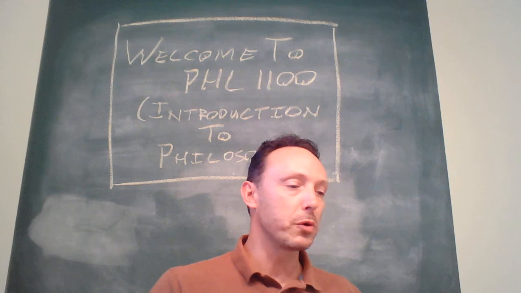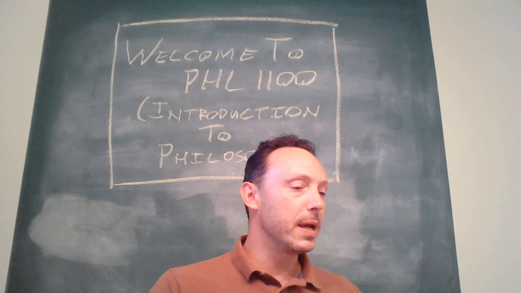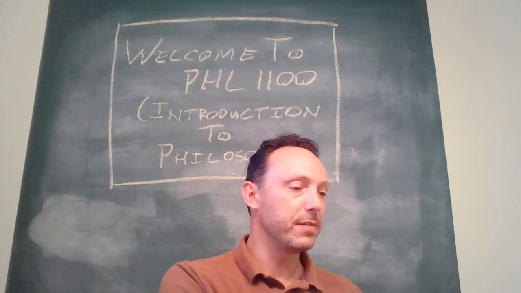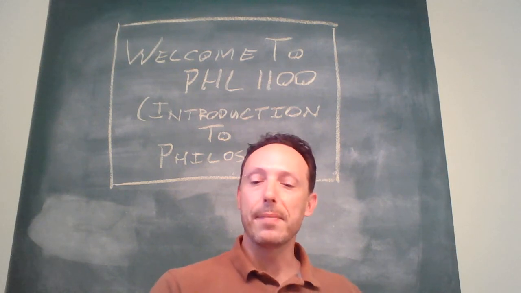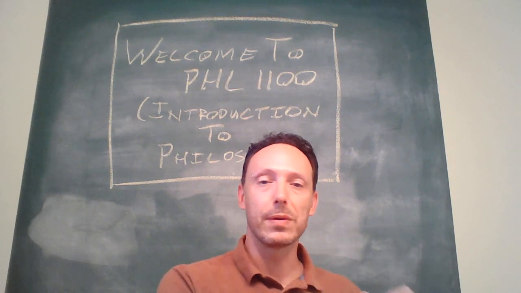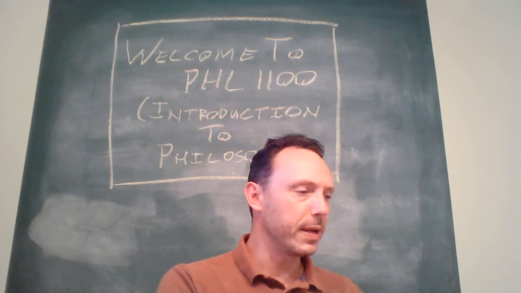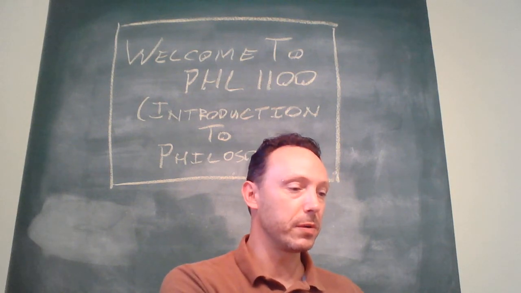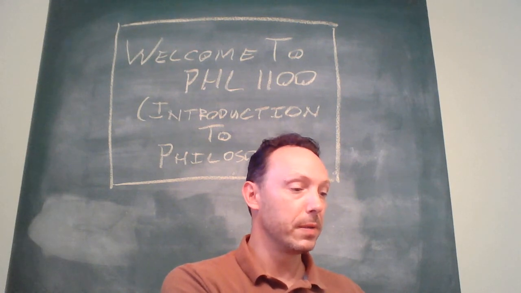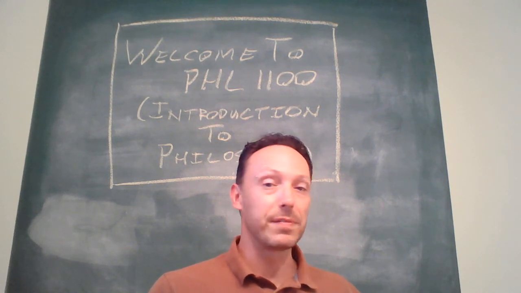They're either going to be multiple choice or true and false. The quizzes are timed. I give you 15 minutes. They will become available at the start of each new section and due at the end of it, so when we're done talking about Socrates, that's when we're done having quizzes about Socrates, right? I give the example in the quizzes write-up. For Socrates, the quiz will appear Sunday, September 9th, and will be due Friday, September 21st. All right, so that's a couple of weeks with a 15-minute quiz, right?